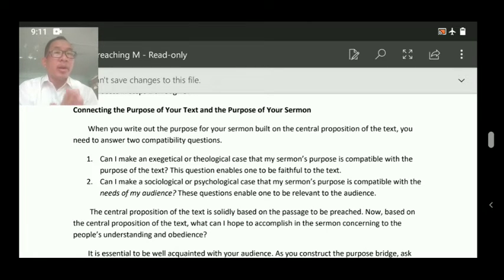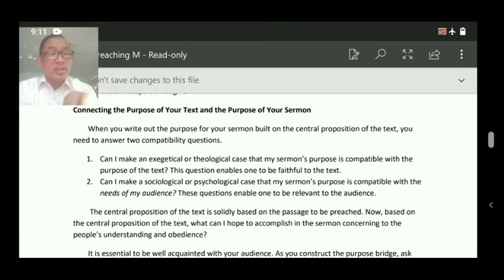Can I bring exegetical or theological? What is exegetical? You are going to bring the background and all the things that the author meant to say. Or are you going to take the theological terms or the theological message from that text?